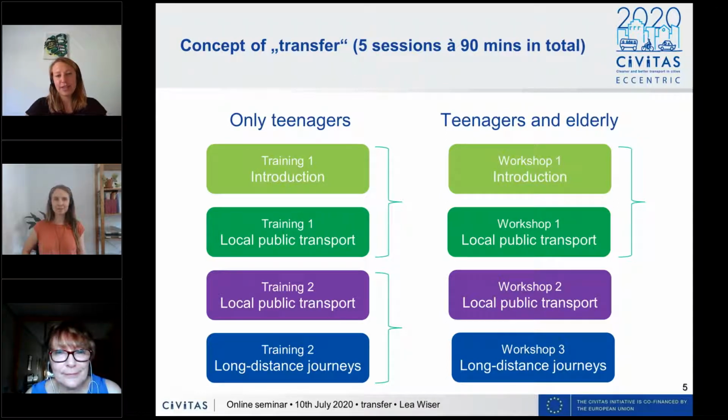And they also have a lot of questions usually in the beginning. Yeah, and then we go to the classroom and we build pairs. So one senior gets 1 or 2 teenagers on their side. And I think it's important that it's only 1 or 2 teenagers, because otherwise, if there are too many, they get bored and they lose interest. And then the pairs work independently.